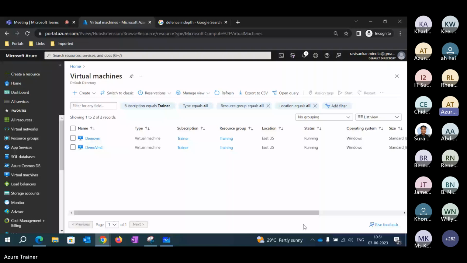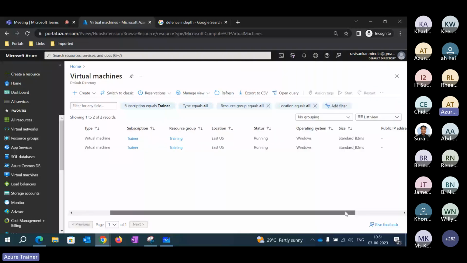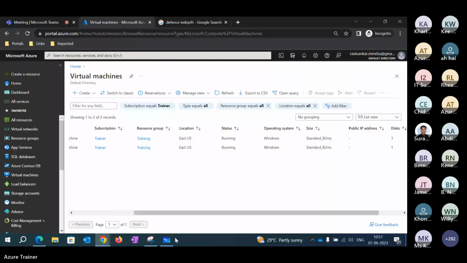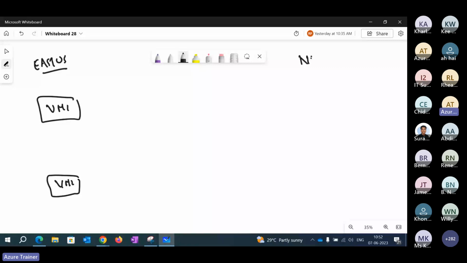Right now we have deleted this gateway server. You can see we have two VMs available in the East US to West US location, configured without a public IP address. I'm giving another scenario here: we are considering multiple regions, a complex infrastructure scenario. In the East US and West US locations, you have VM1 and VM2 available. Now in the North Europe location, I have another VM configured as VM3. So I have 3 VMs across 2 regions here.